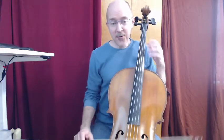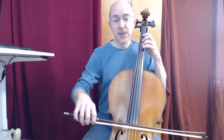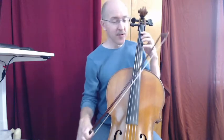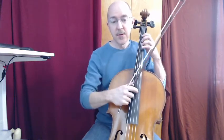Instead of going up to the A string twice on that figure, this time we play 3, 3, 4, 1. Play that first finger on the D string, that E, so we stay on the D string. So it goes up the first time, and then it goes down the second time in this line. So let's just do those last two measures of the second line to get that difference. So it'll be 3, 3, 4, A, 3, 3, 4, 1, 1.